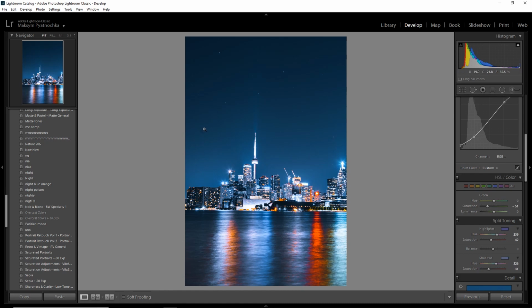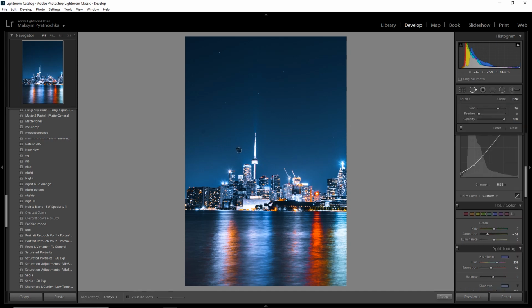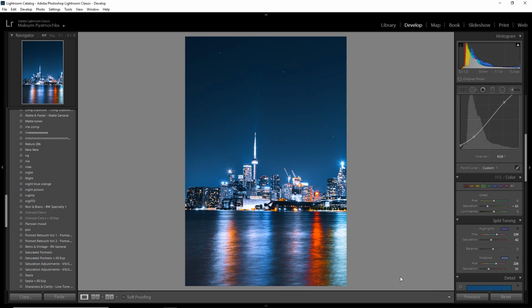We're done with this. I do want to remove this spot here. This is just the dirt on my sensor that I have to clean. So to do so, you have to go here and click on spot removal. You can also make the size bigger and smaller of it, just by moving this. So this is about the right size, and a little bit smaller, like so. If you click on that spot, you will find the replacement on your image, somewhere close to it, and we click done. Boom, that spot is gone. That's what we want. I am pretty happy with this image.